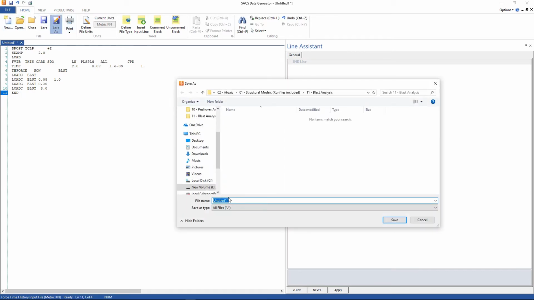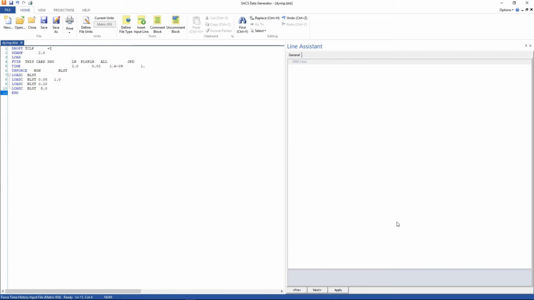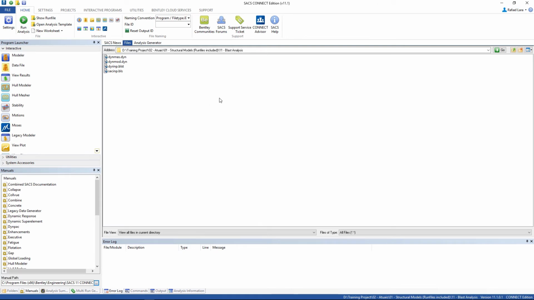The name of the file, it's always important for you to find it when you choose the file you're gonna run. So always try using these names, okay? And you can type whatever name you want, but try to keep this one. Okay, save. And let's go to collapse input file.